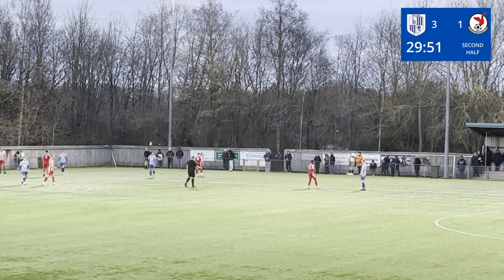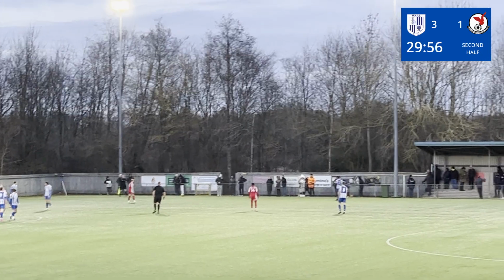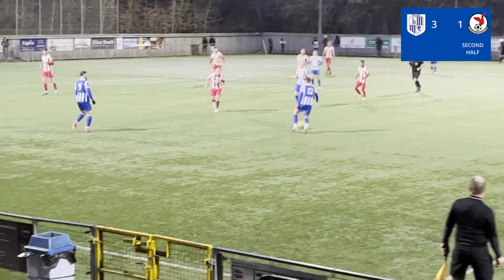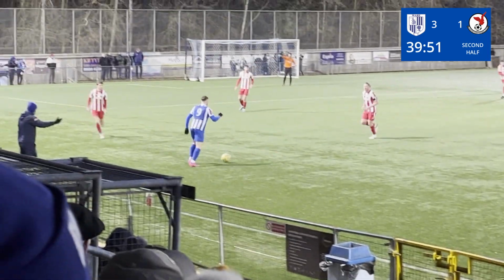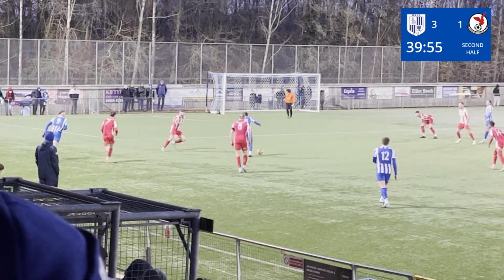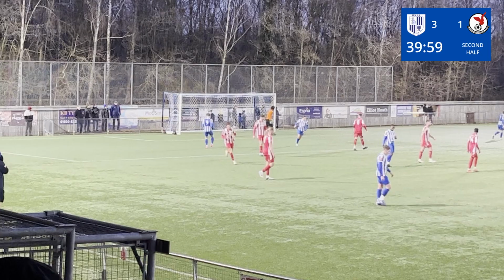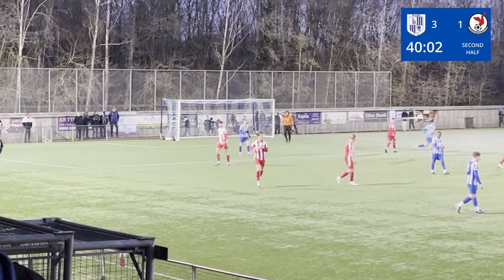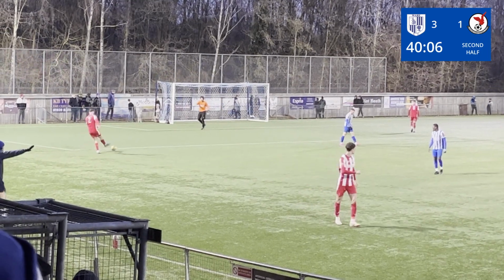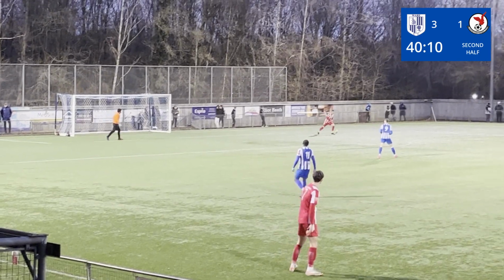And it's just a defence that looks pretty sure for the opening 15-20 minutes of this game. The holes are beginning to appear in that Leighton Town defence. He knew what he was doing, he knew what he was going to do. Again, I don't think there's going to be too many points. It's Richard Ennin with a chance of a shot, but puts it high. Looks up, smile on his face. Well, he can smile because they're 3-1 up. But he won't want a replay of that one on YouTube.